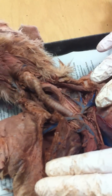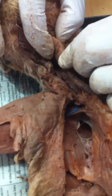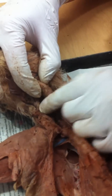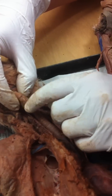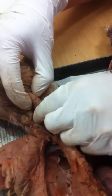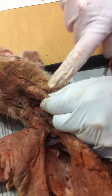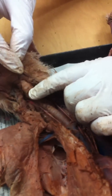The cricoid is pretty small, but it's right here. I mean, I can feel it, but it doesn't look like much. This you can tell is the thyroid cartilage. If it's below the thyroid cartilage, that would be the cricoid. If it's right under this big part, it would be the cricoid.